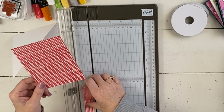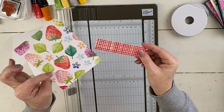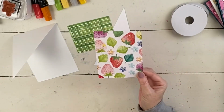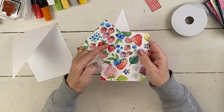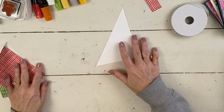So I've got that. I could do a little less, but this gives you a nice piece to use later. And then look at this beautiful piece that we're going to cover up. I know it's kind of heartbreaking. That happens a lot on our double-sided paper, but you just got to learn to live with it. So we're going to pretend we never saw the beautiful sides that aren't going to be used.